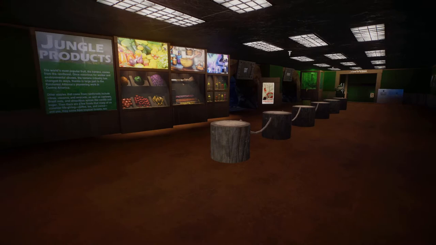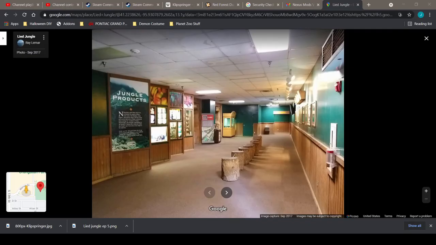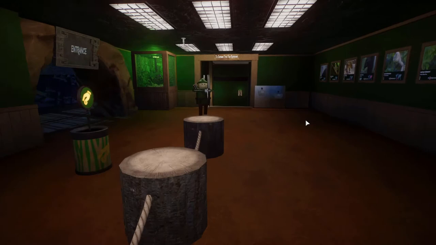So again, there's the top part, and we'll show one more picture, the picture of the Lied Jungle as is again. As you can see, I think I captured it pretty well for the most part. You know, obviously there's some work involved still, but hey, it is what it is. And there's only so much that we can do in the game.